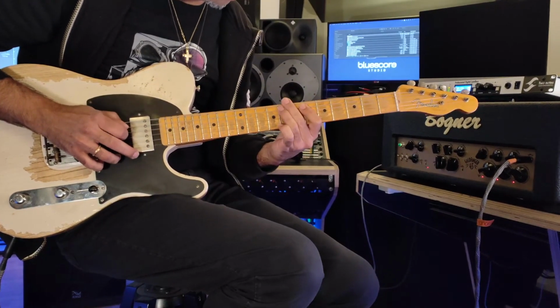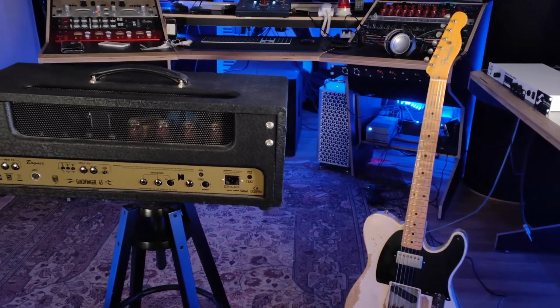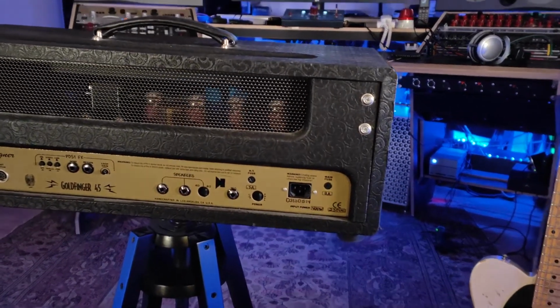The combination of the channels with the availability of a pre- and post-effects loop makes this amplifier a guitar system which lets you route your guitar signal as needed without downgrading the original audio signal.